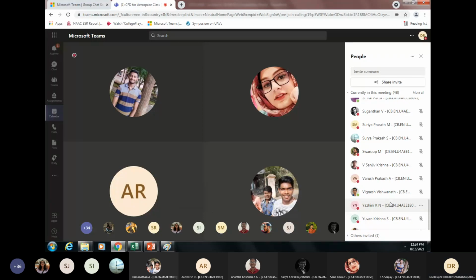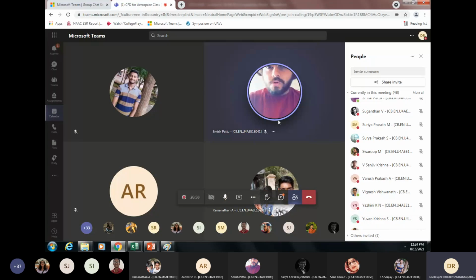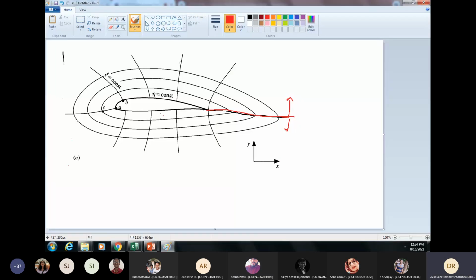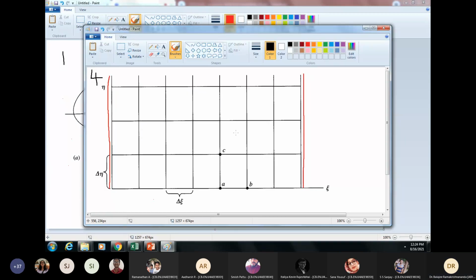Yes, sir. Smish, can you guess what the other problem is? One problem is you have settled by transforming the curvilinear coordinate to a rectangular coordinate. But then what is the other problem remaining because of this transformation? You are fitting the grids exactly onto the boundary. That problem is solved now. If you are solving the equations here, the finite difference equations are also uniform, delta z and delta eta. But what is the problem? No more problems remaining?